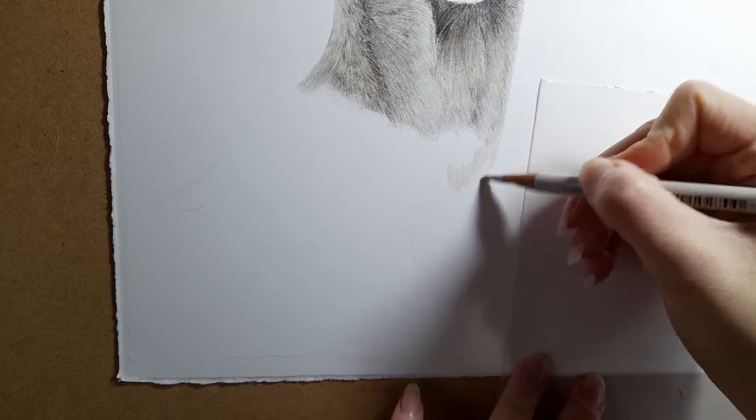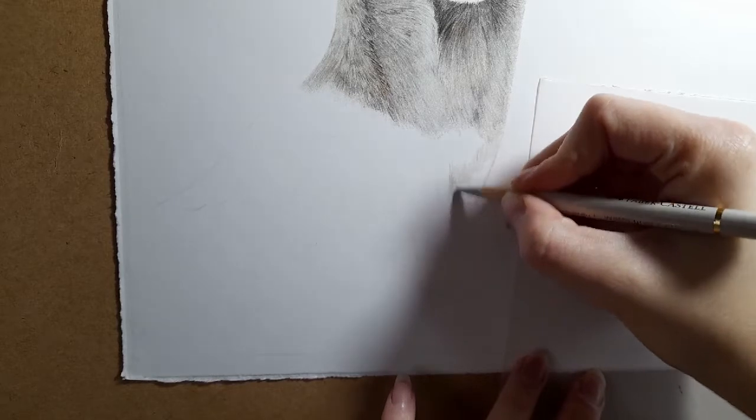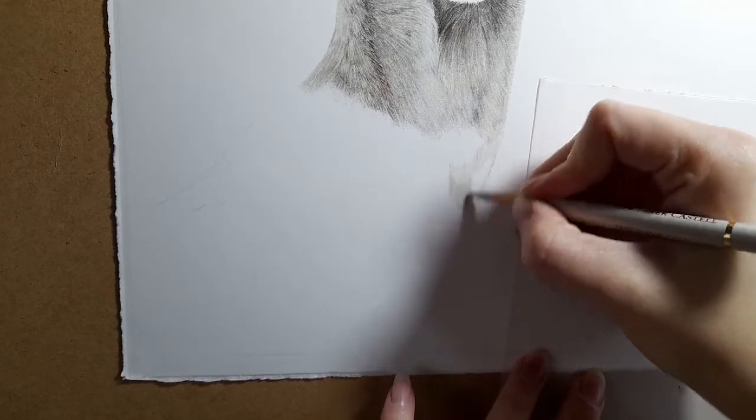along this neck. So this is the final section of the neck, and this is going to start our transition into our chest.